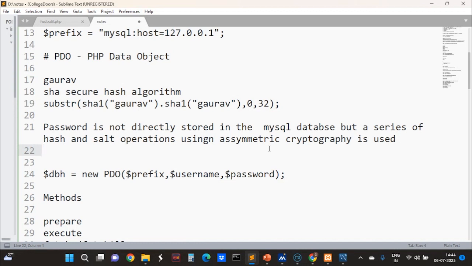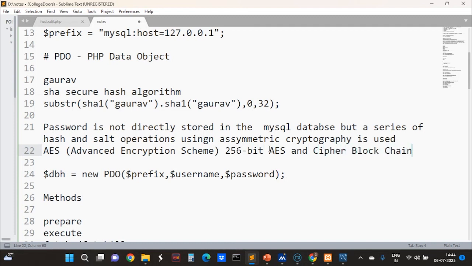AES, that is Advanced Encryption Scheme, 256 bit AES, cipher block chaining.